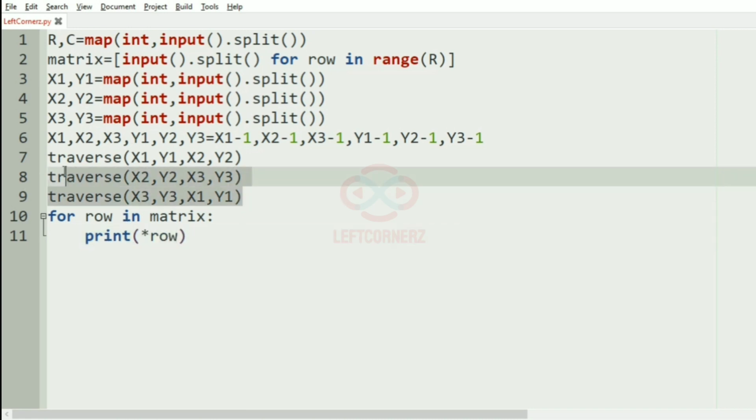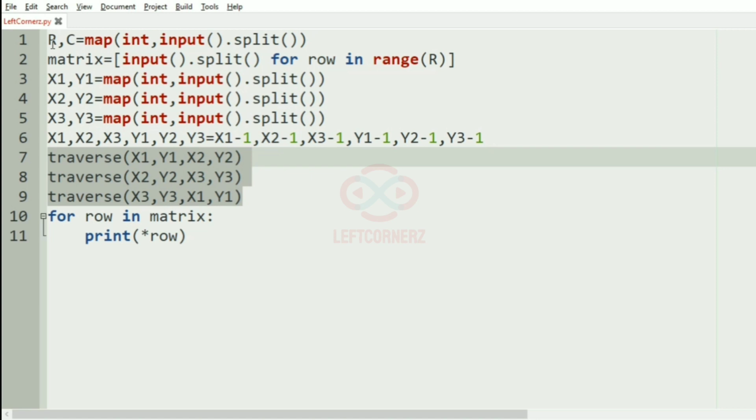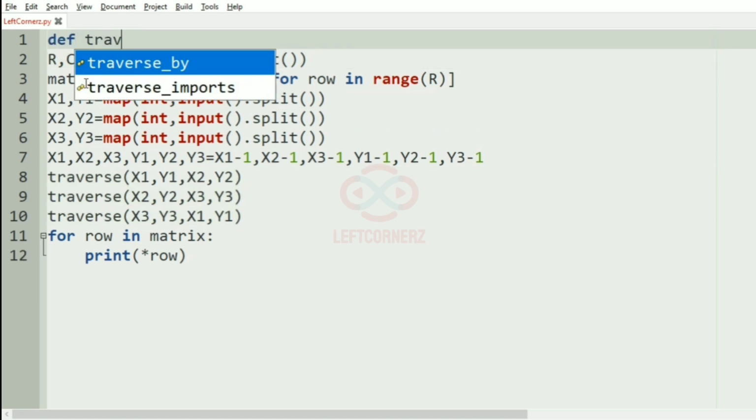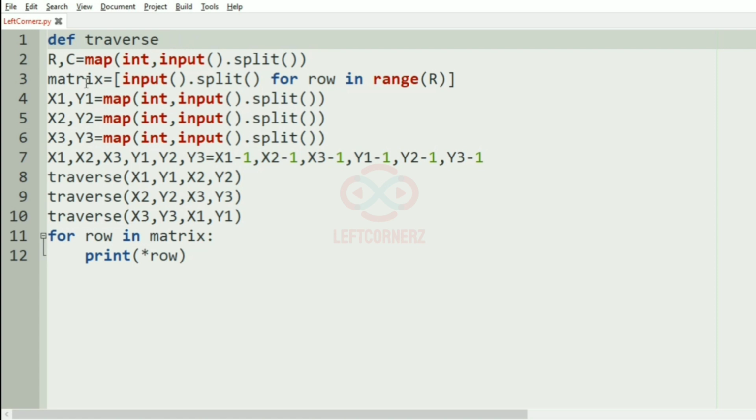So now let us define the traverse function. Def traverse of a1 comma b1 comma a2 comma b2.